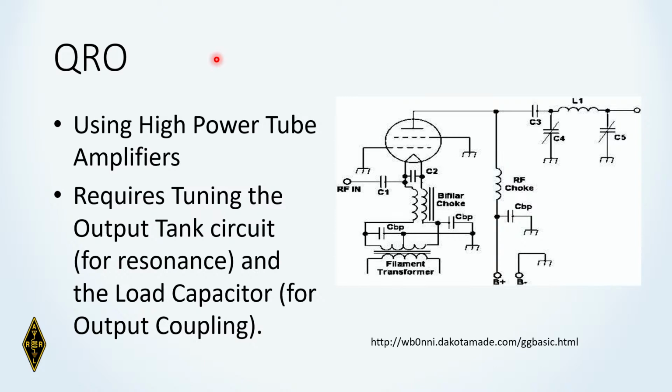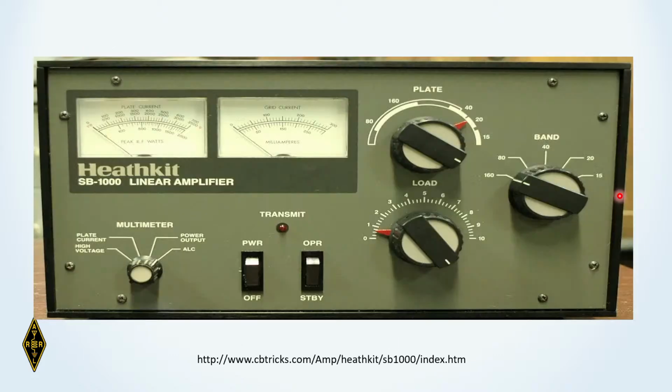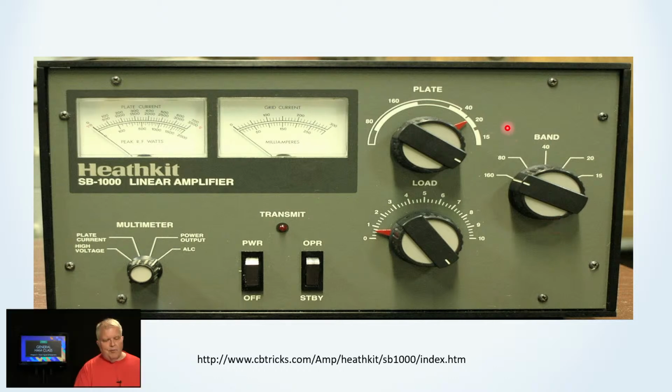And you need a linear amplifier; the least expensive way to go is high power tubes. And you have a tank circuit right here. It's a pi network circuit. It's kind of like an antenna tuner in a way. And you have your tube here, and you have a plate tuning capacitor, and you have a load capacitor over here. This was the tube type amplifier that I had most recently, a Heathkit SB1000, using three 572B tubes. It's got a band switch here that you set manually to the proper band. And then it's got a plate tuning capacitor knob and a load capacitor knob. So it's a pi output like the diagram showed.